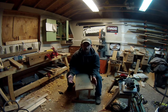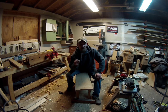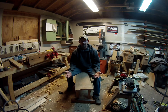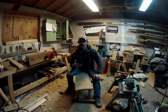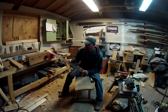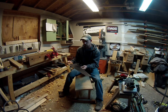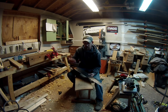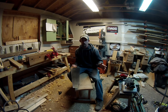Now I need to go ahead and rip it down. I have gotten rid of my table saw, so the only thing I have is to push myself and actually use the rip saw. This is exactly the reason why I wanted to get rid of my table saw — to push myself more into the hand tools. My saw choice on this is going to be the Invincible saw that I restored a while ago. We're going to see how well this one cuts, and after I get this saw vise done I'll be able to sharpen all these with no problem.